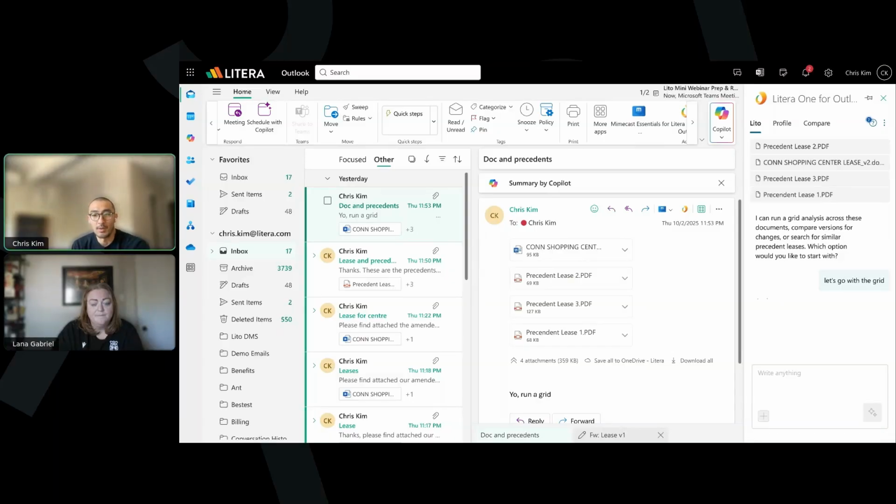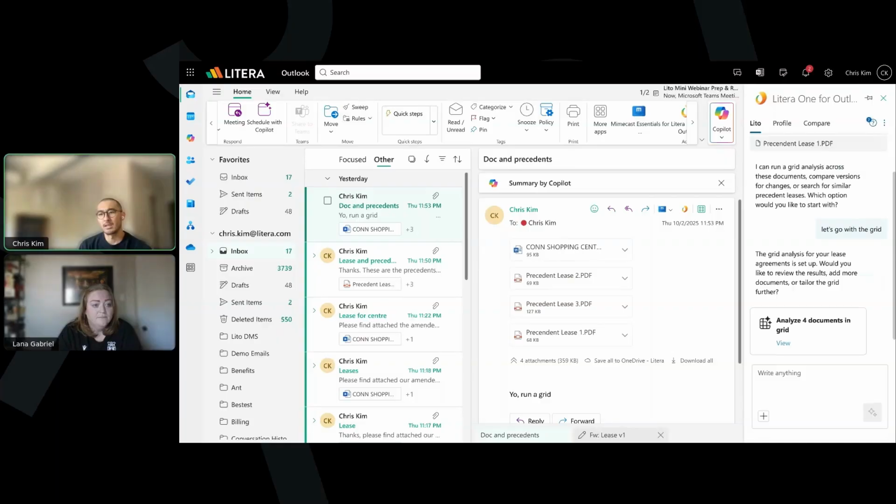And so I'm going to ask Lito to go ahead and create that grid. When I input a prompt, Lito will signal that it's thinking with these three little dots going up and down, and Lito's going to start preparing this new tool. This is how we imagine the future of lawyers working, using this natural language experience, not having to know what is truly within the toolbox, just knowing that if you chat with Lito, Lito will find the right tool for you.